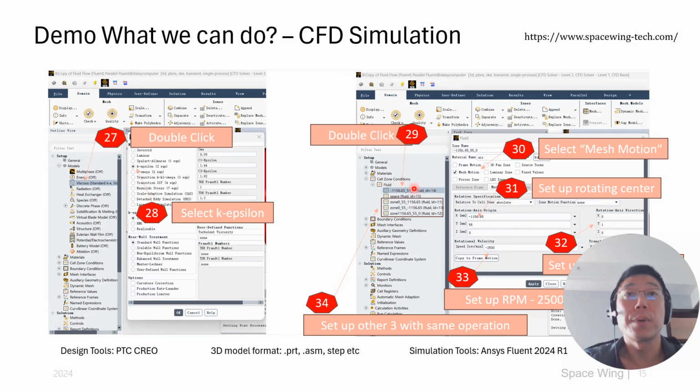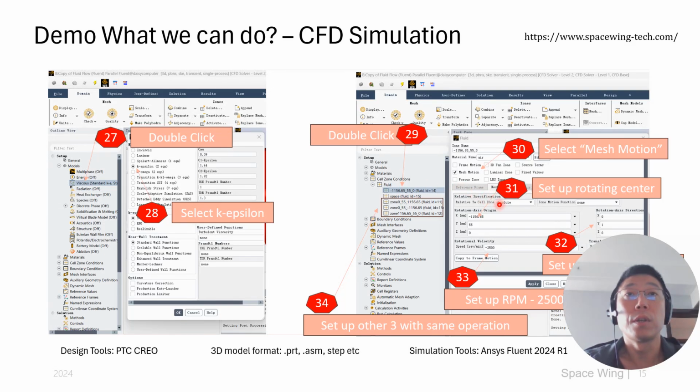Rotation propeller area, and we double click this, and we select the mesh motion, and we set up the rotation axis position, and we set up the axis direction, and we set up the rotating speed, velocity, and then the setting is done for one.